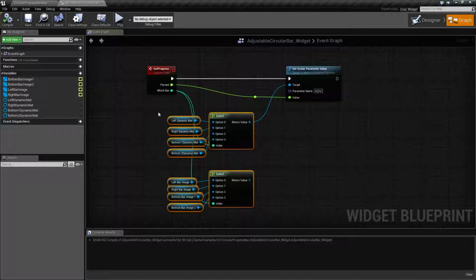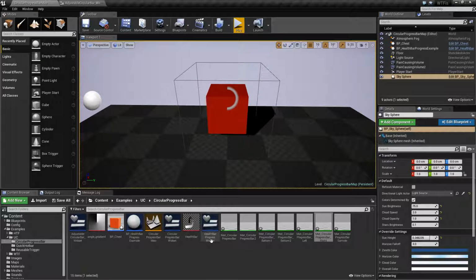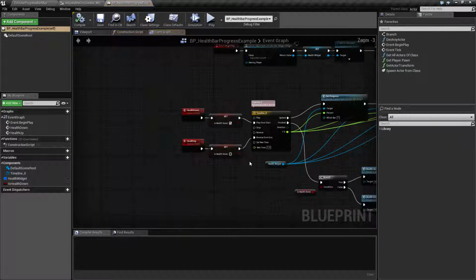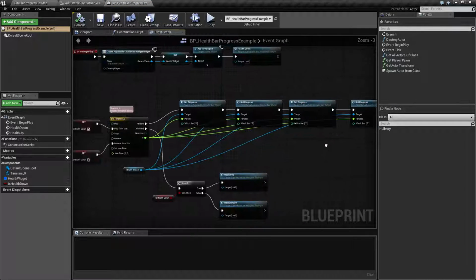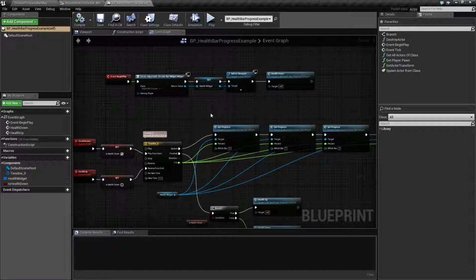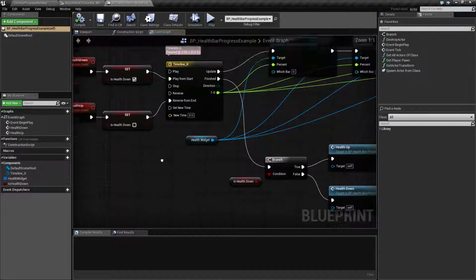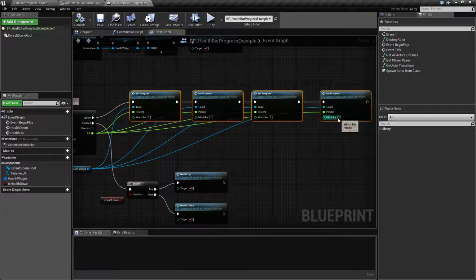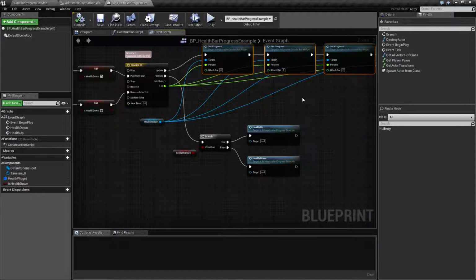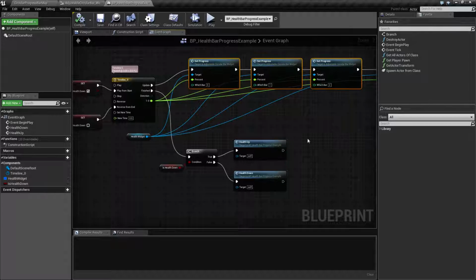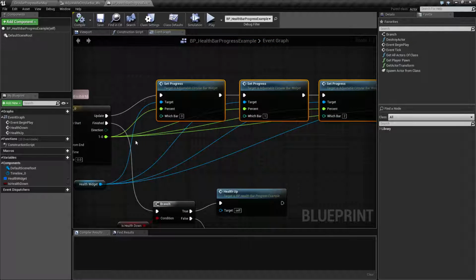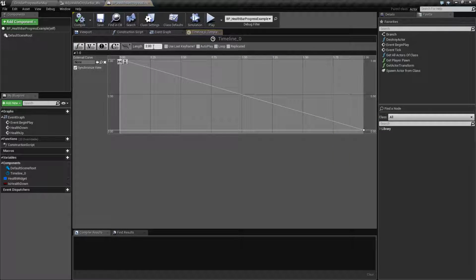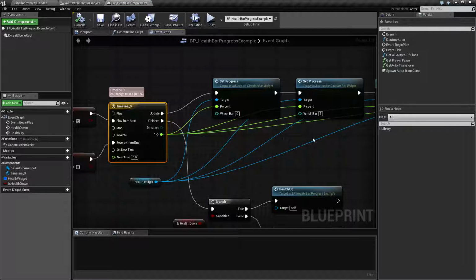It's a concept. It's supposed to show that it can work, show you something pretty on the screen. In terms of how I'm doing it, I have my little health bar guy here, and he's doing some fantastically ugly code, as you can see here, which is pretty simple. All he's doing is if the health goes down, he's adjusting all 4 of the progress bars, and if the health goes up, he's adjusting all 4 of them in the opposite direction. And all we're doing here is changing over time, over 2 seconds, our bars to go from 0 to 1.